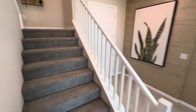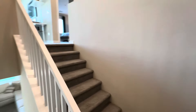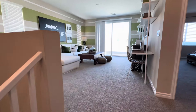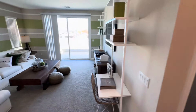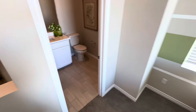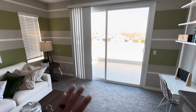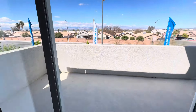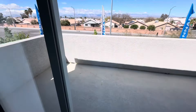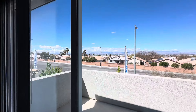Moving up the stairs, there's a big loft up here that actually leads to a balcony area. This also has a half bath. It's a pretty spacious balcony — it provides a lot of shade underneath in the backyard, and there's plenty of room to set up a table, some chairs, and have a nice little lounge area.